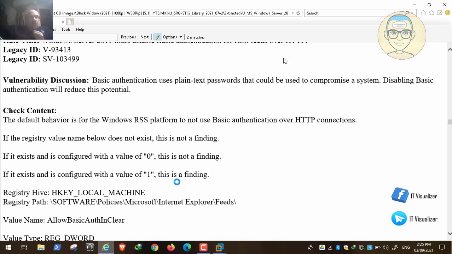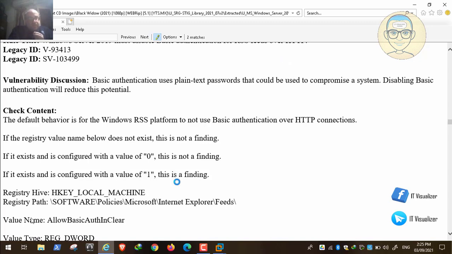We need to disable authentication, especially authentication to the RSS website using HTTP. Authentication is the process of verifying your username and password used on the website. Basic authentication uses plain text passwords that could be used to compromise the system. Disabling basic authentication will reduce this potential.